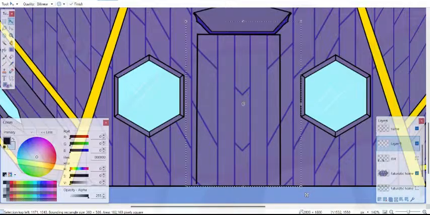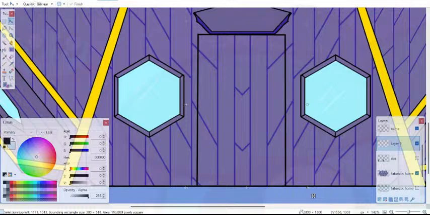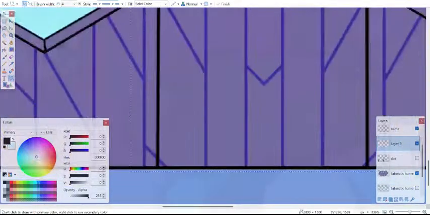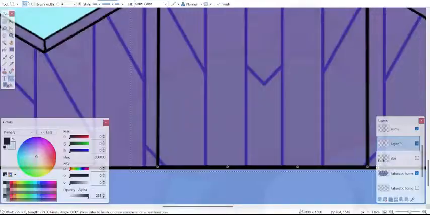Yeah, that would have been a disaster. Alright, let's just delete. Not quite. No, we're not gonna do that quite yet. Alright, so that should be fine right here. Alright. Now let's do a line underneath, because I forgot this wasn't part of the house.